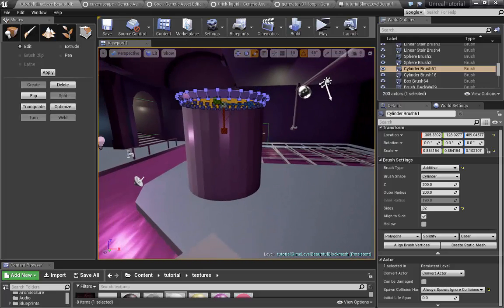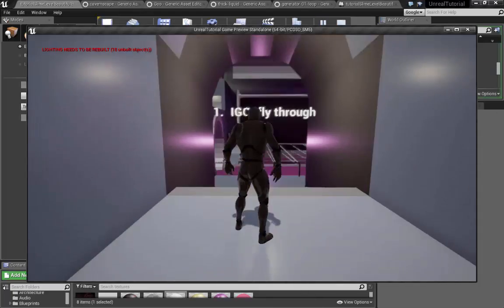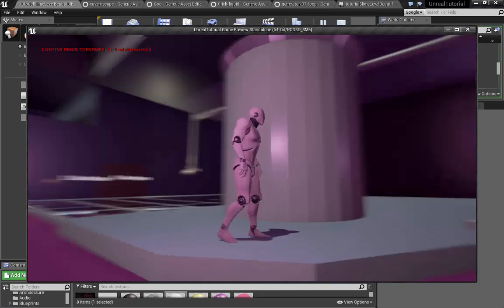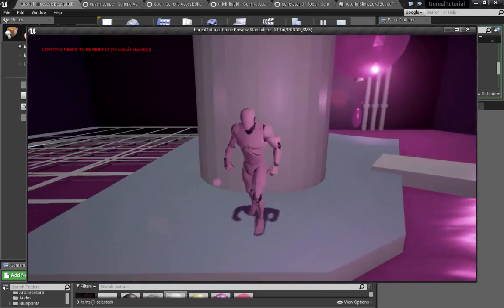That looks nice. Play. Don't forget, play, play, play. Alright, that looks much better. Looks really weird without a base though.